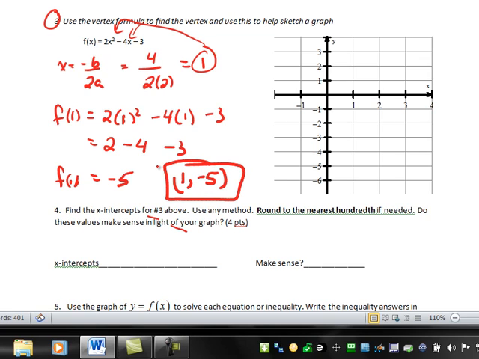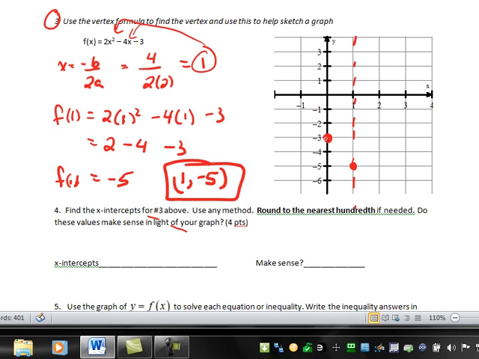I use that to help me graph. So I go 1, negative 5. I know I've got a line of symmetry right here, so I expect to see that drawn. And then just pick one other point. The easiest one to pick is generally the y-intercept, unless that y-intercept's something like negative 30, you wouldn't want to pick that. Choose any other point that kind of makes sense. So when x is 0, y is negative 3.